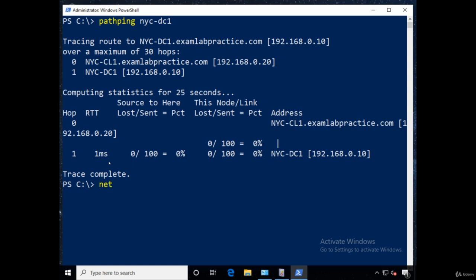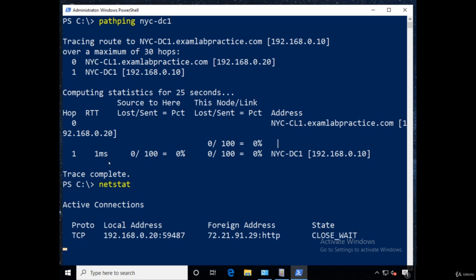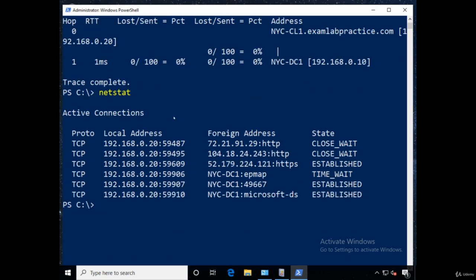Another handy command is called netstat. Netstat will show you all of the sessions your computer has open right now. Okay. So it'll show you all the computers you're connected to from where I'm at to the places that I'm connected to right now. And it'll tell you the state of the connection, if it's still open or not. There's a really helpful switch with this. I can do netstat -a.